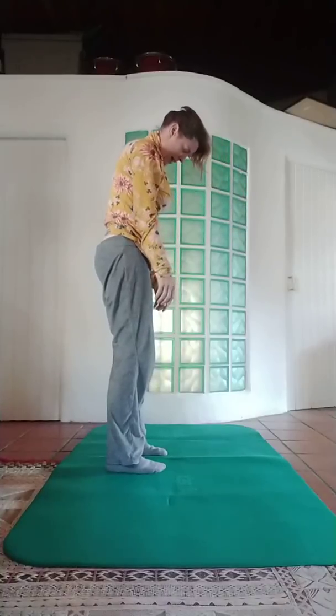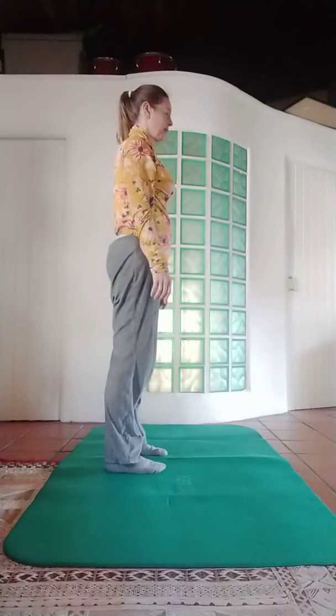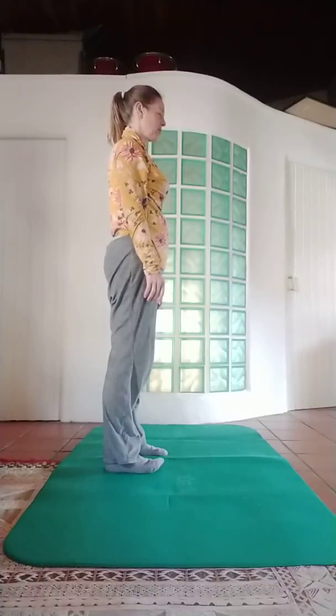Go ahead and keep your eyes closed. And once you come up to standing, just observe, without needing to fix anything. Not even your clothes, just observe.